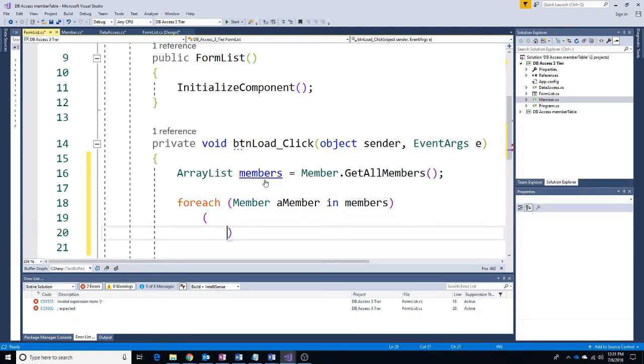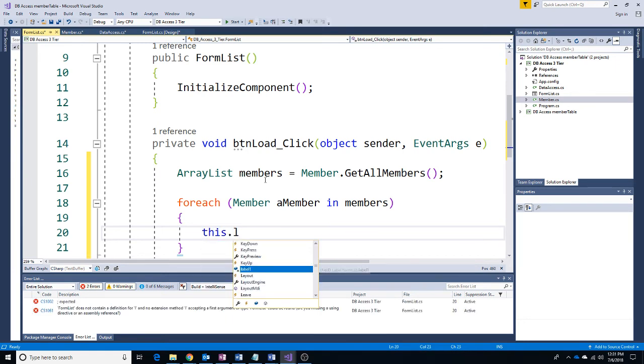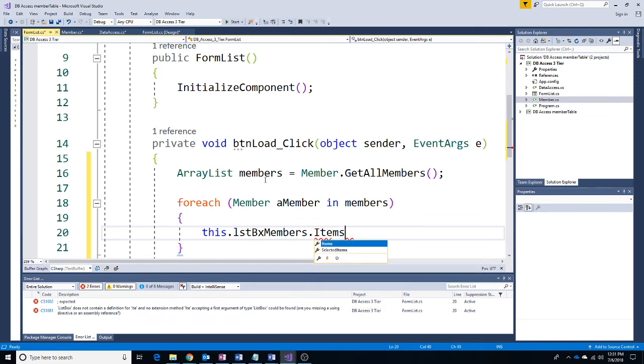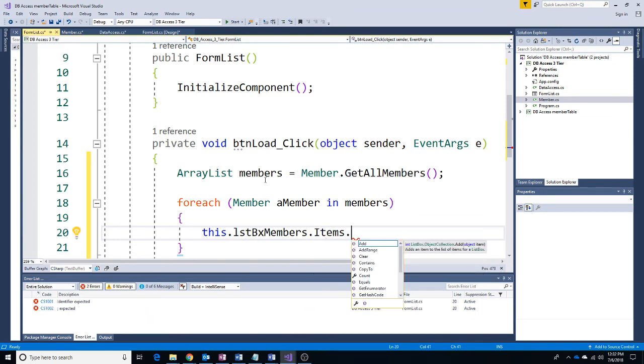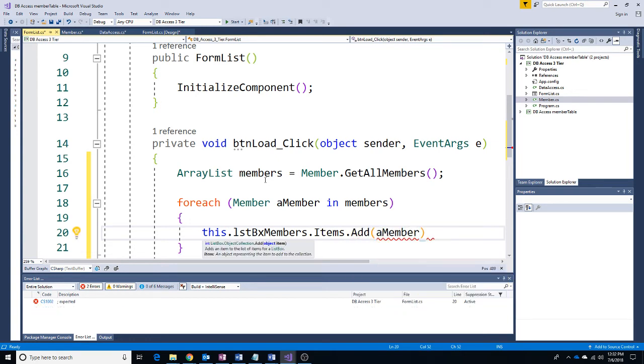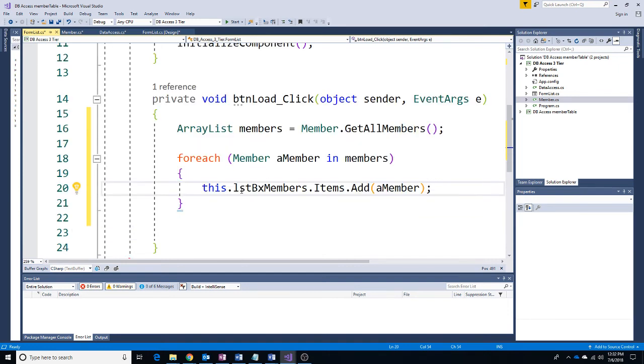So, whoops. For each of them, we just want to add them to our list box. And remember, that's going to run our toString method in our member class to output their last name and first name to put in our list box. That's all we need in our class.